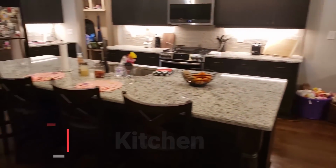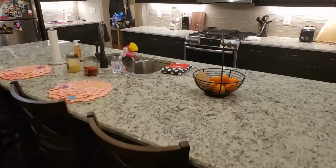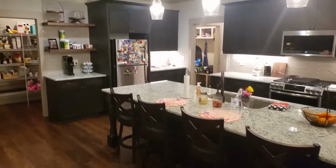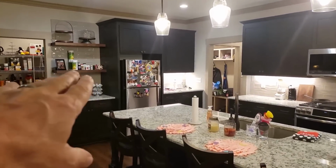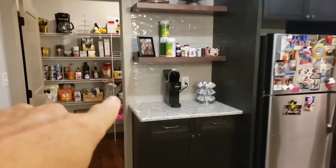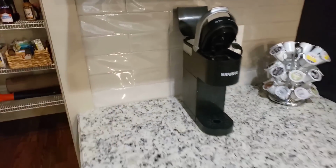And kitchen, huge island with a double sink. That's one of the nice features about this, the size of this kitchen. It makes it stand out. Instead of cabinets here, they went ahead with these open shelves. We've got just kind of a wavy subway tile, but for the clean lines.